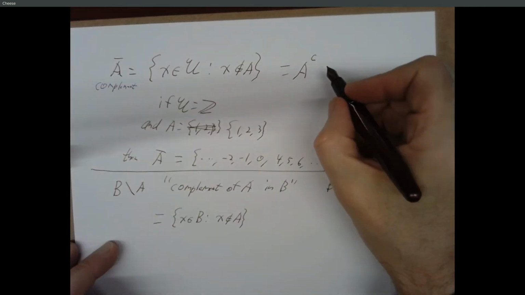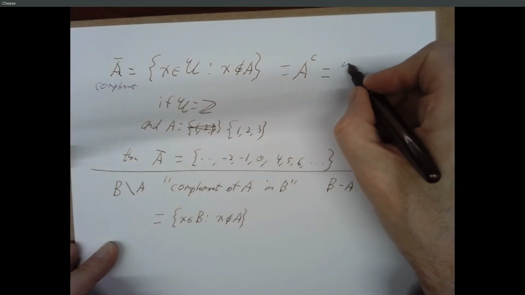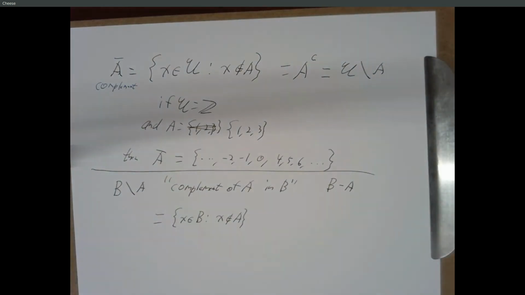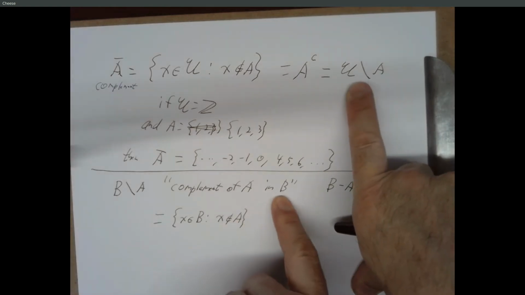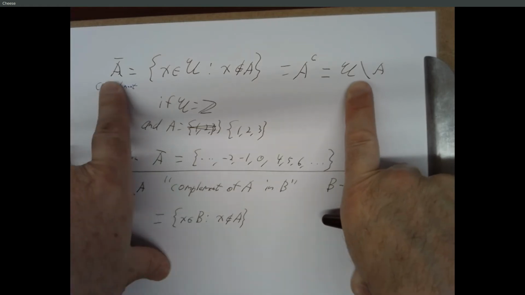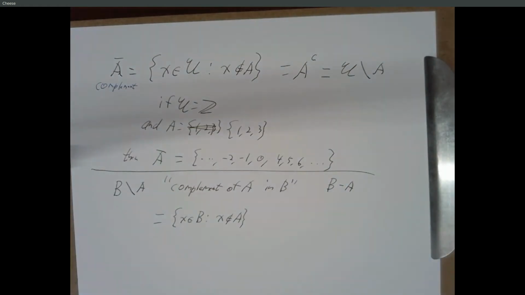And so a complement of A is really just the universe with A subtracted from it. It's the complement of A in the universe instead of in some arbitrary set B. Well, that's usually what we mean, so we usually have a special symbol for it. A bar is just the complement in the universe. B minus A or B slash A is the complement of A in that set B.